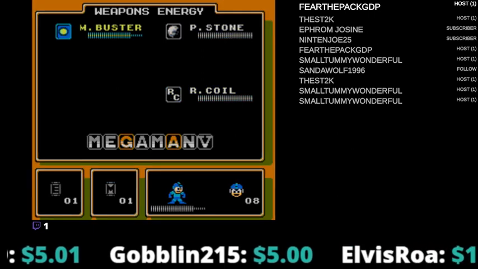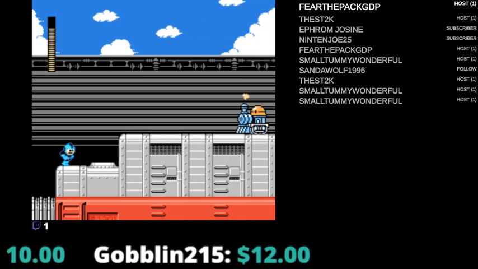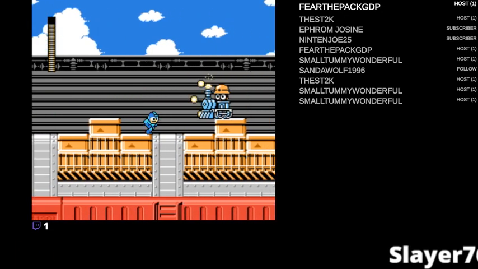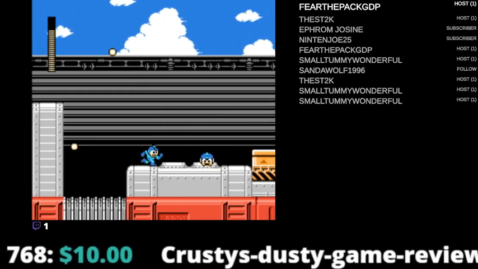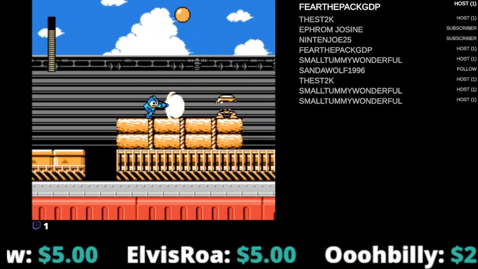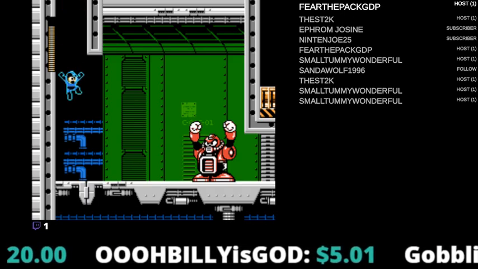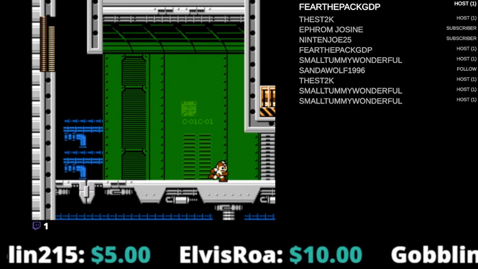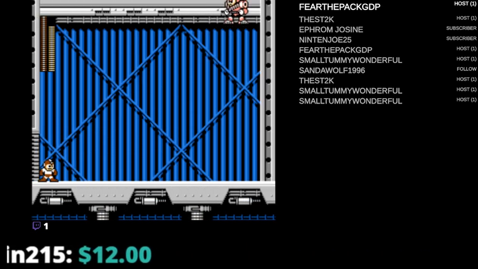Alright, two letters so far. How about E, C, and W? Another extra life. I need more training. Alright. Equip the Power Stone. Is that one of the Infinity Stones and the Avengers? Yeah? Alright, here we go.